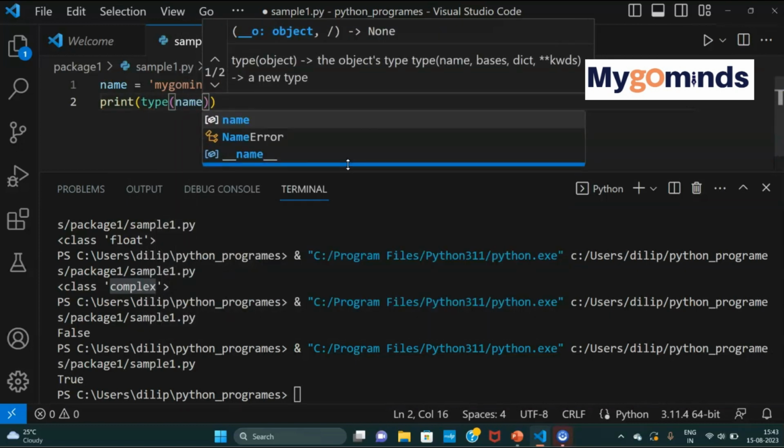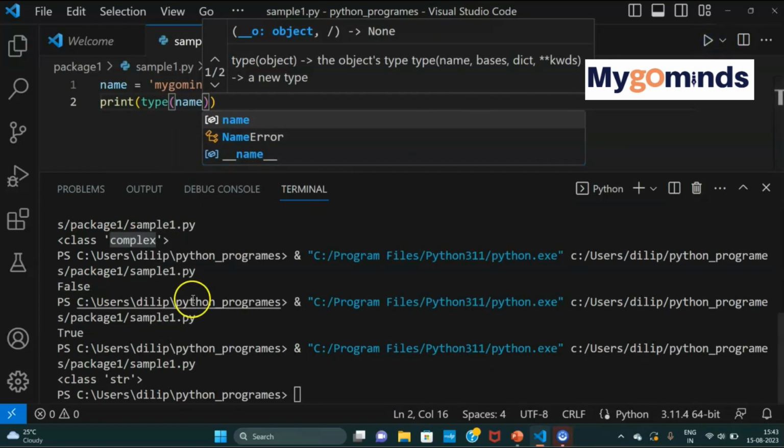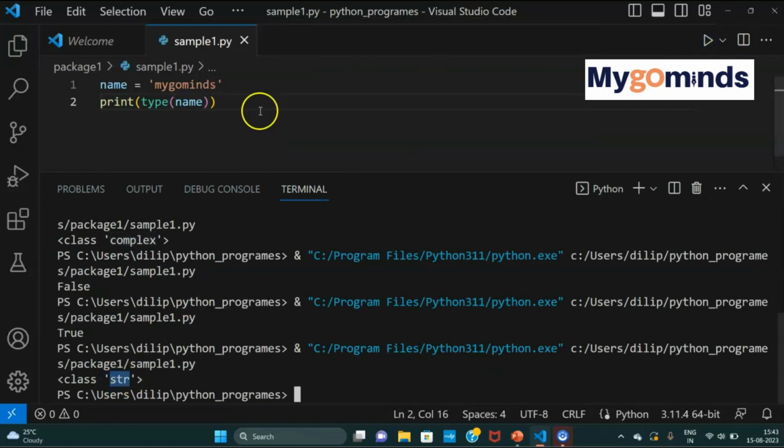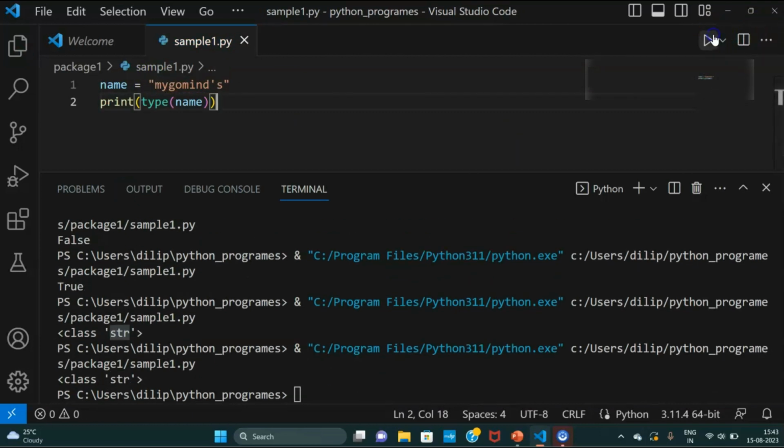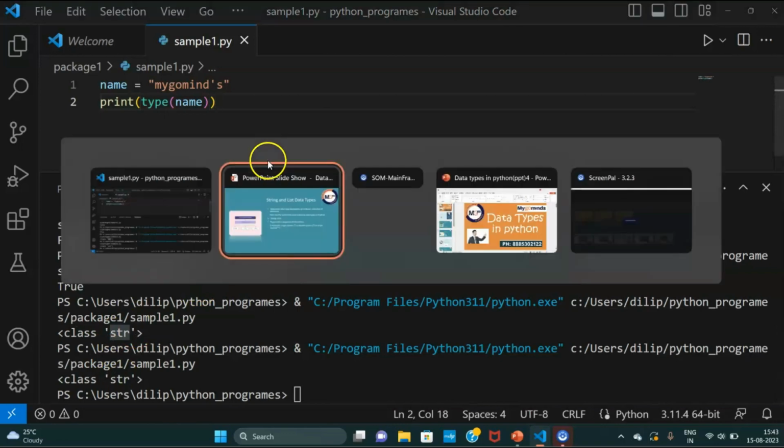So it is str. Str means it's a string. The major difference between single quote and double quote is that if suppose I want to use an apostrophe in the text, in that case we can go for double quotes, and this will work. But all three work in the same format.